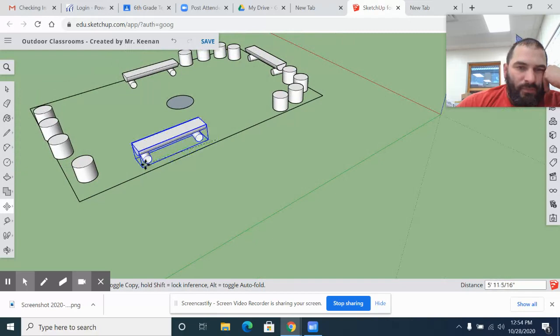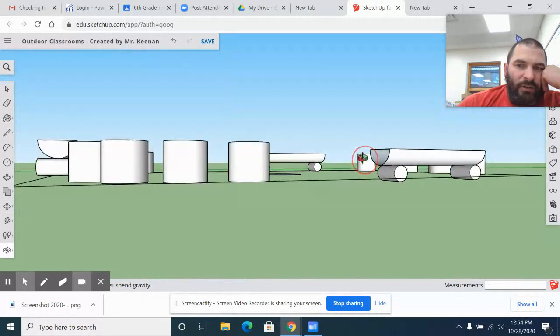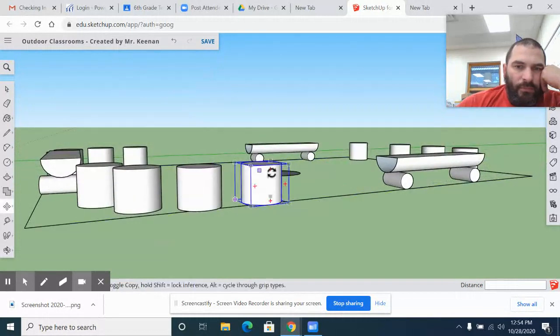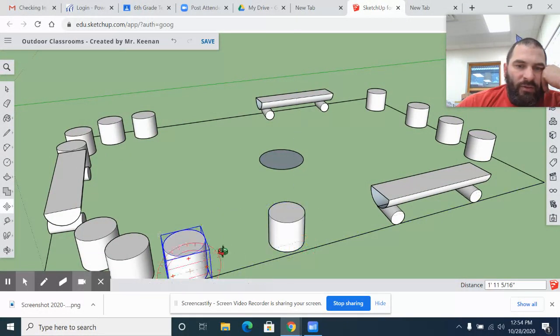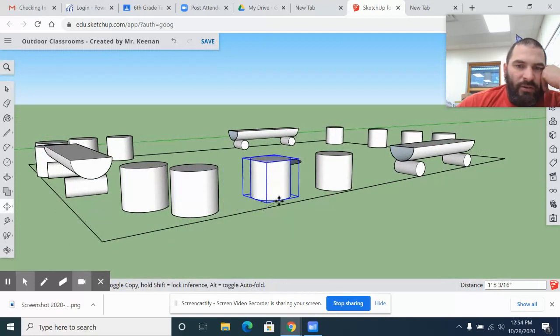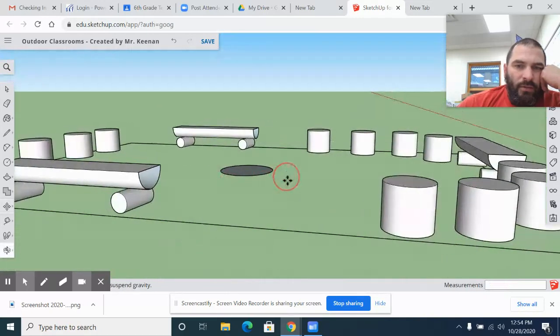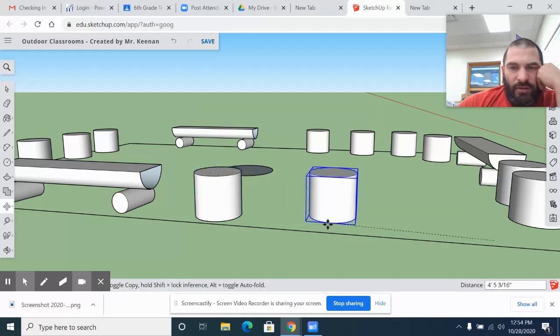Zoom out. So we'll put this one like this. And we'll just move this one over here like this. Click on the bottom of it and then bring it up to the line. And I'll put it so that they're all kind of on the same height. There you go. And then we can spread these out a little bit more. Hold the bottom and put it up to the edge of the line here like that. That way it's where it needs to be. Move that one in just a little bit. Move this one over just a little bit.